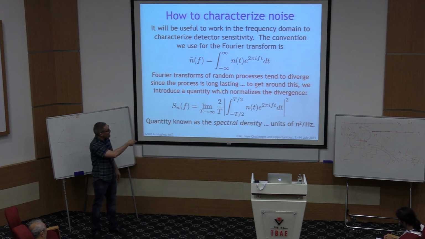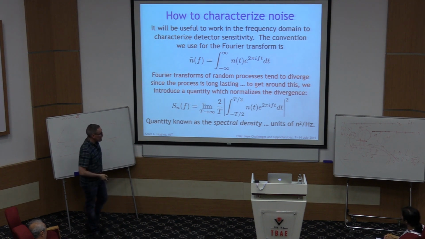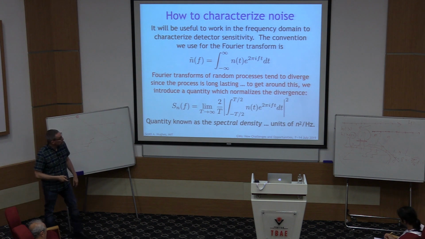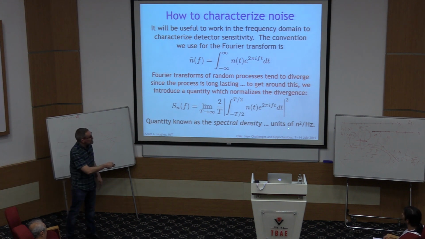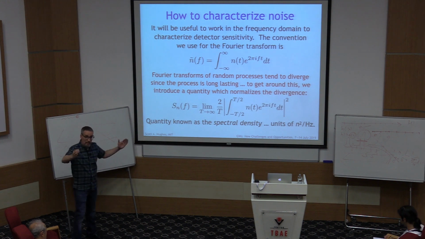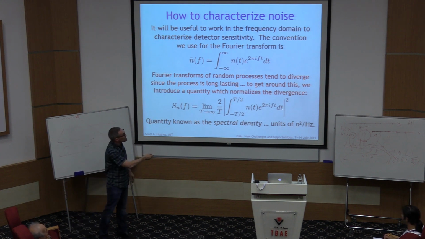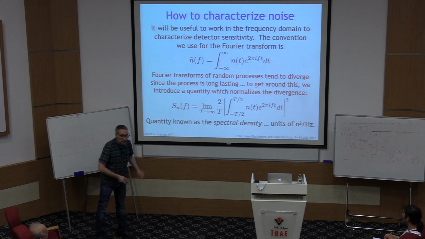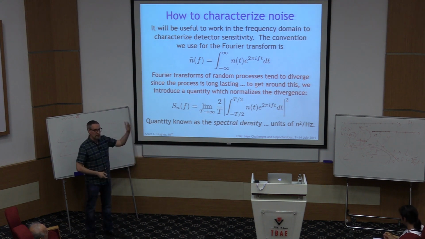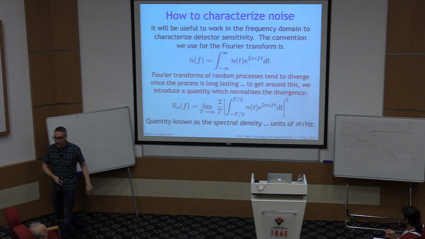But I'm going to normalize it by the interval over which I'm doing the calculation, and I'm taking the modulus squared of this. As Badri showed you, this is a quantity which has units if my n is dimensionless, because I'm measuring gravitational waves, which produce a strain. It's a length over a length, so it's dimensionless. This will turn into time squared divided by time, which people actually know as inverse hertz. I'll describe why that is in just a moment.